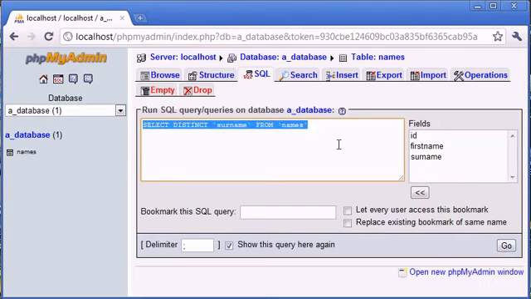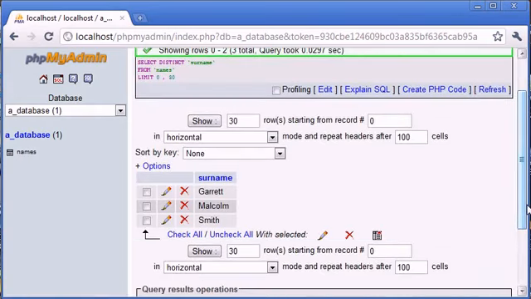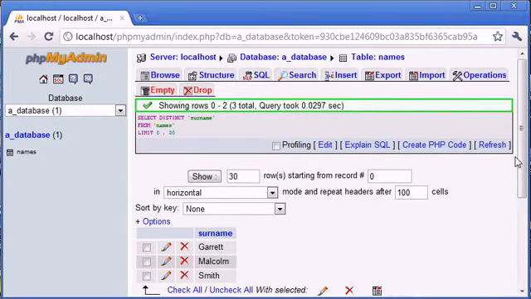I'll just copy this into my clipboard so we can use it in a moment. Now you can see that it's selected the surnames that actually exist, but it hasn't shown the duplicate records that exist for this surname. So just by adding this select distinct statement, we have distinctly selected values from our database. So it all adds up to the fact that it's called select distinct.